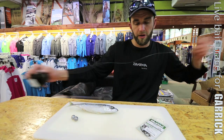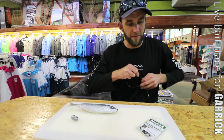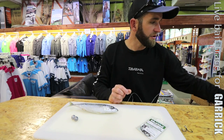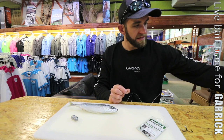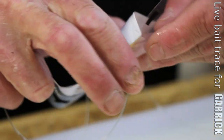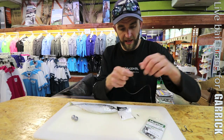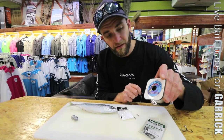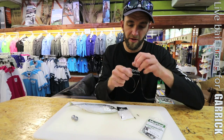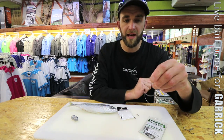I let out about a meter and a half of leader — from my shoulder to the end of my hand. Then I'll use a power swivel, size 5 or 6. Garrick are not too fussy — when they decide they're going to eat your live bait, they'll eat it. I'm using standard Kingfisher 0.70, 0.60, or 0.65 monofilament, all good. I don't necessarily think you need to use fluorocarbon for them.